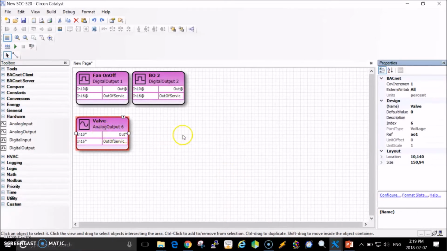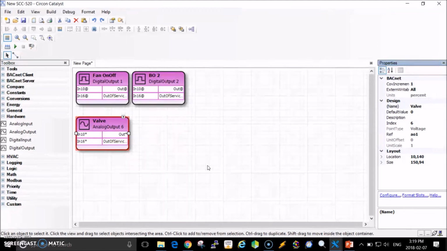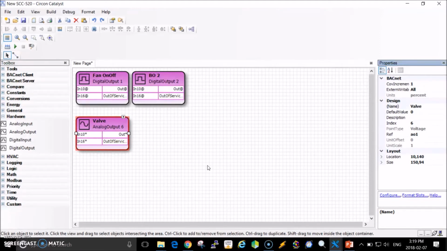So then you have 3 of the analog outputs. So that's as far as the outputs go. In the future, there are going to be expansion modules for the 520, so you'll have more analog outputs. You can increase the present analog outputs using the Modbus port that's available and using some Modbus I/O. So there are lots of options to expand the hardware points if you wanted to. Okay.